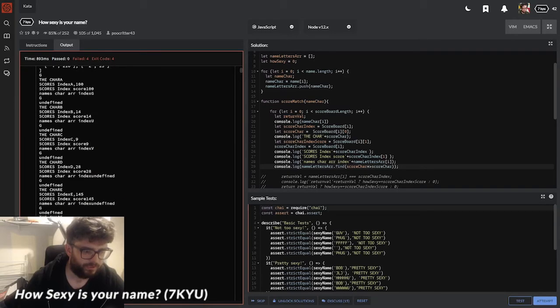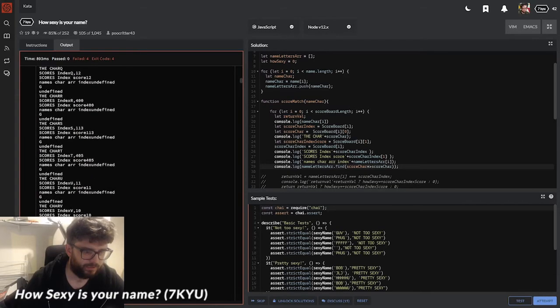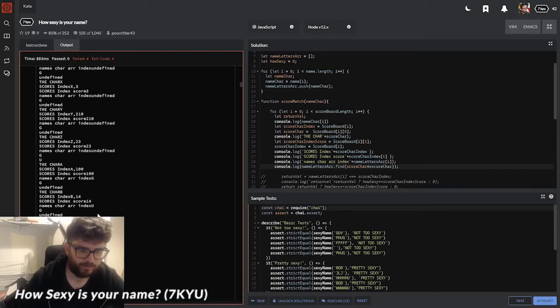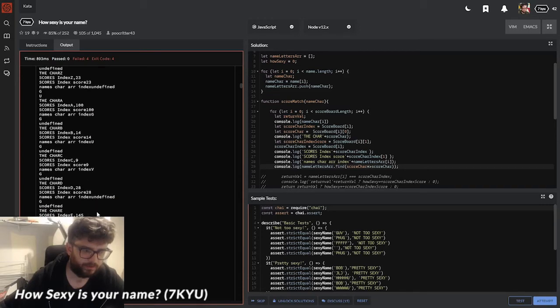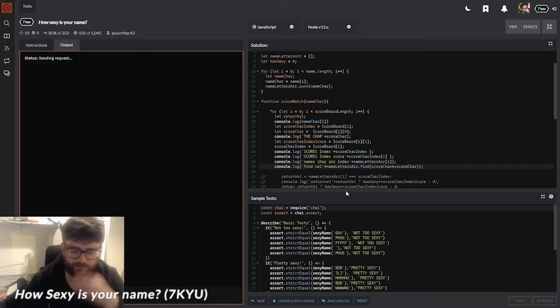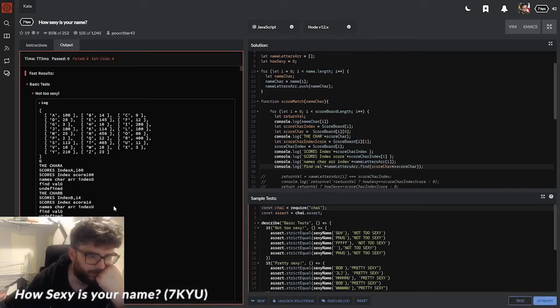G. Find val. I feel like I'm doing this way too complicated. I just need to simplify it now, really. Yeah, so it's always just G every single time for some reason.